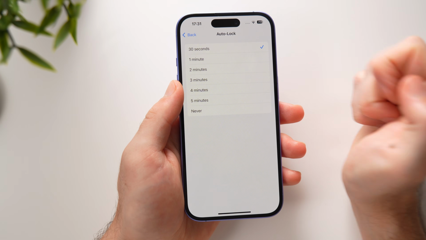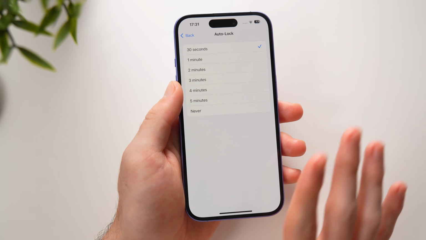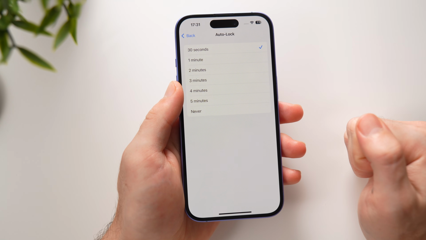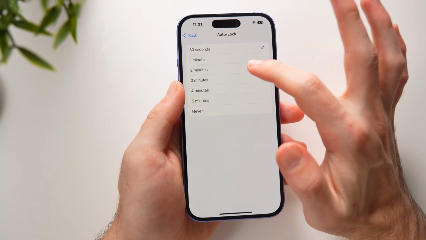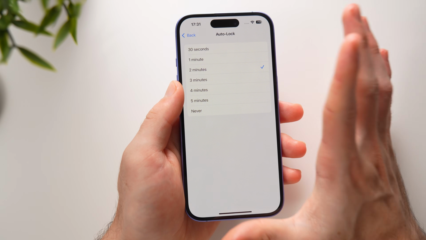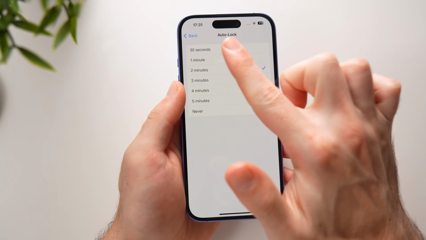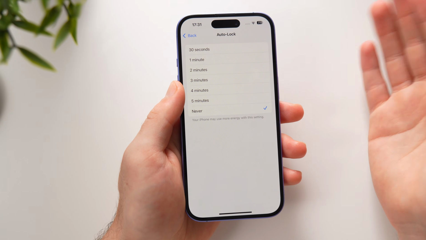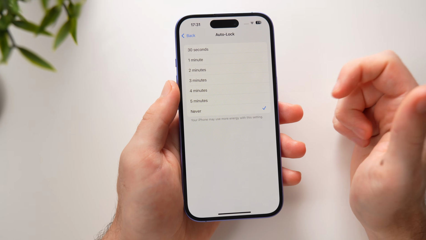So if you have it set at 30 seconds and you leave your phone on the desk for 30 seconds without touching it or using it in any way, the display is automatically going to turn off. If you set it at 2 minutes, it will take 2 minutes of inactivity for the display to automatically lock. And if you set it at never, it will never automatically lock.